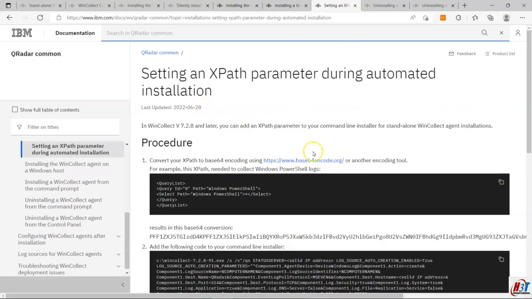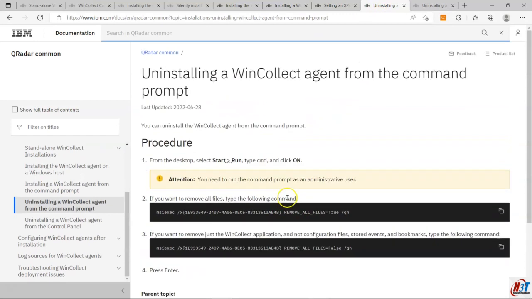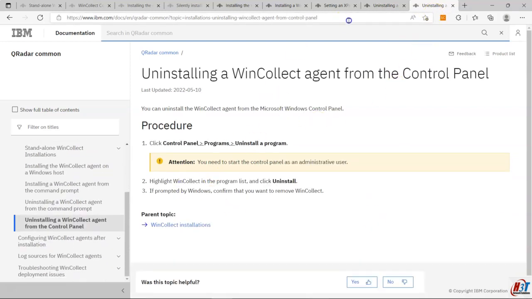You can add the XPath as well. And here is how to do the uninstallation. You simply issue this, and this product ID points to our WinCollect. This will remove all the files, or you can remove just the WinCollect application using this one. Again, this is a silent uninstallation, and you can also remove it from the control panel.